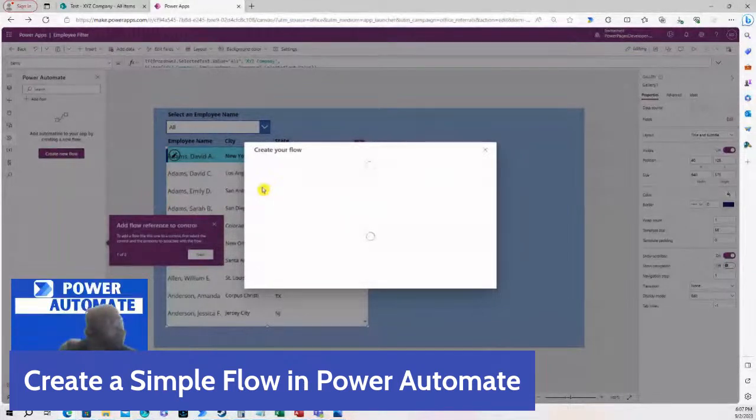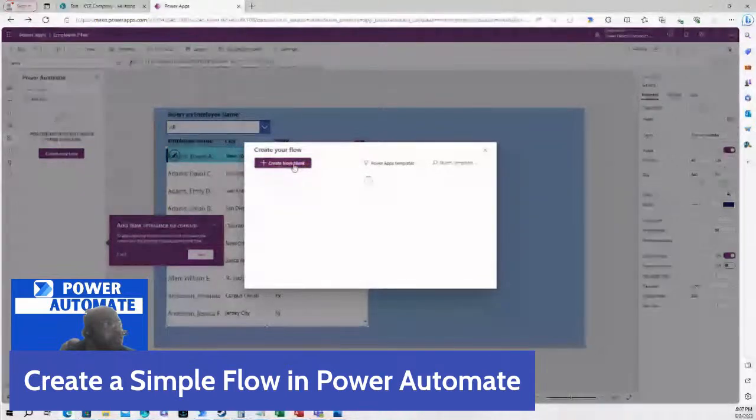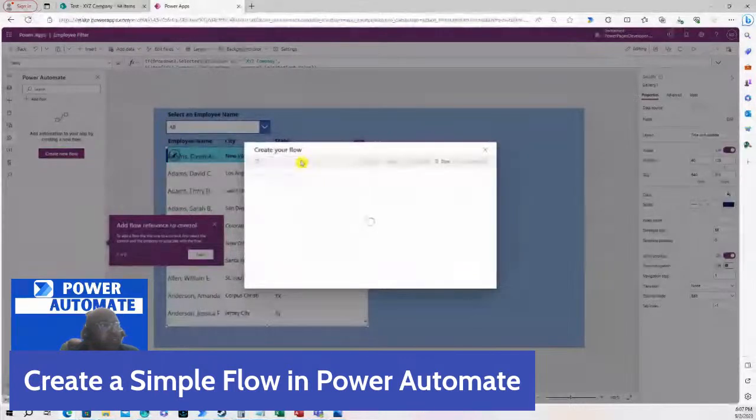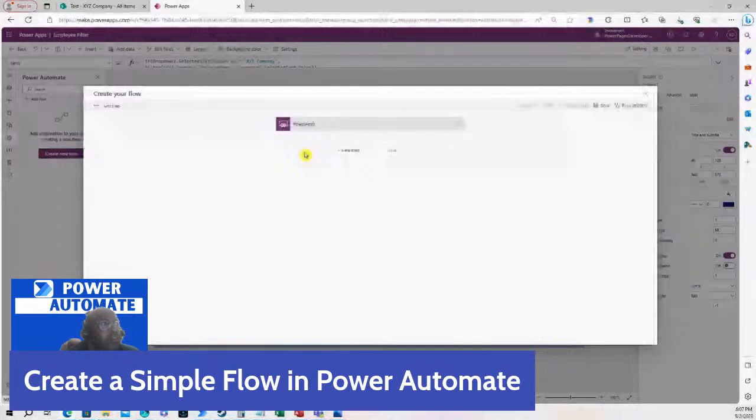Let's give it a second here. All right, so we're going to do create from blank. We're going to use the Power Apps trigger.